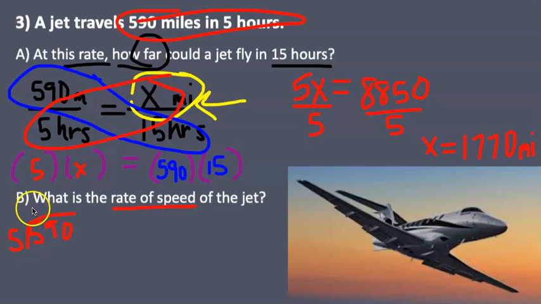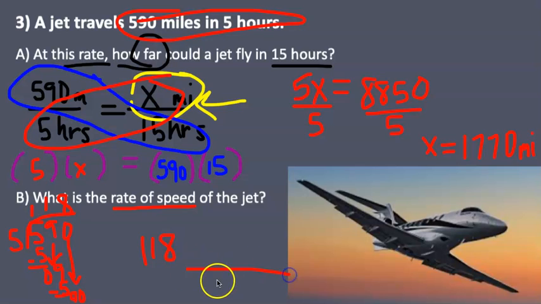5 goes into 5 one time. You can't ask the question again until you bring a number down. 5 goes into 9 one time. 9 minus 5 is 4. Bring the 0 down. 5 goes into 40 8 times. 8 times 5 is 40, and 40 minus 40 will be 0, and there will be nothing else to bring down. So the answer is 118.